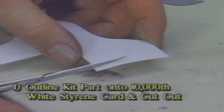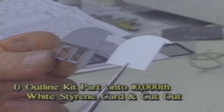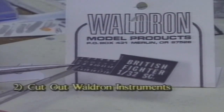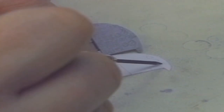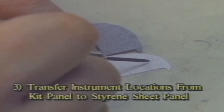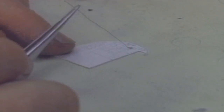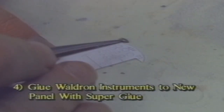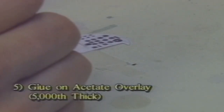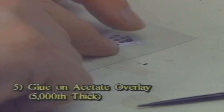First, transfer the outline of the kit part onto 1/10th white styrene card. Cut out your individual instruments. Transfer instrument locations to the new panel using the kit part or references. Fix each instrument in place with a bit of super glue. Overlay with a piece of oversized 5/1000th clear acetate.